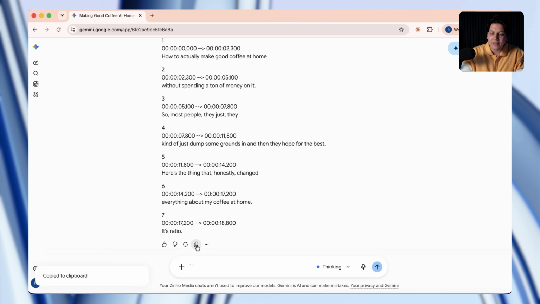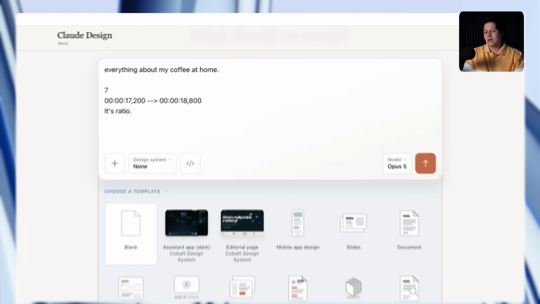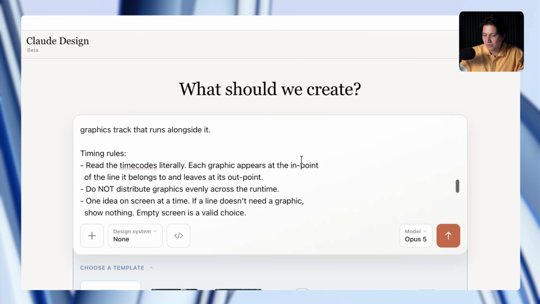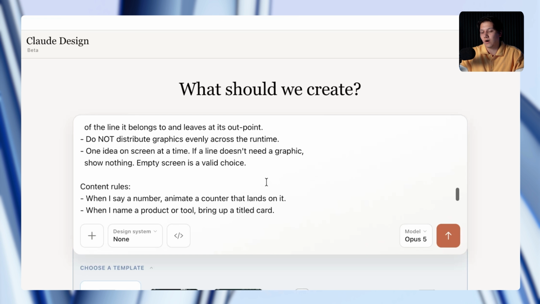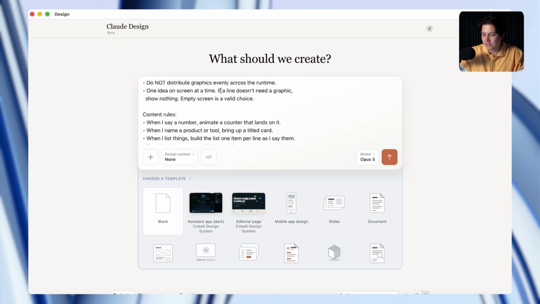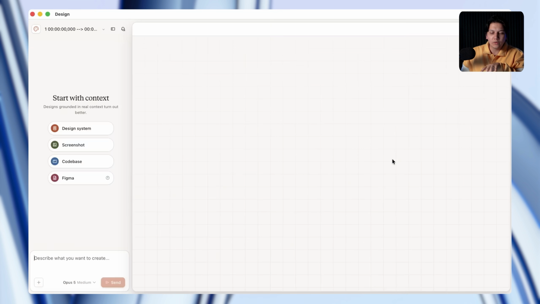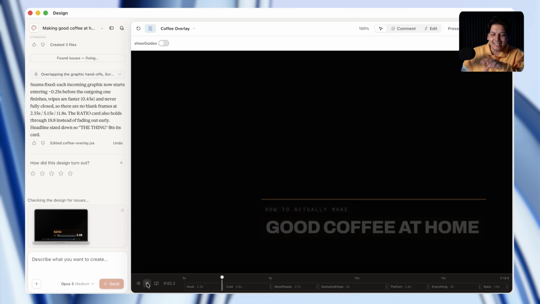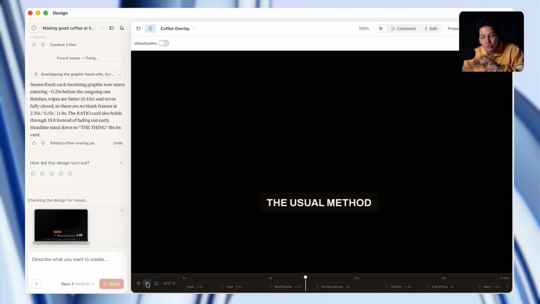So now take that whole thing, and I'm going to paste it into my Claude Design prompt. And then underneath that, I describe the visuals that I want alongside it. So I'm going to be saying bold motion graphics that follow this narration, use my design system, and hold each graphic for as long as I'm talking about it. Okay, then we're going to send that. Now, watch what I'm doing over here, okay? It's not just making one animation and then looping it. It's reading down that transcript, and it's building a graphic for each beat matched to the time code next to it. And here's the result.